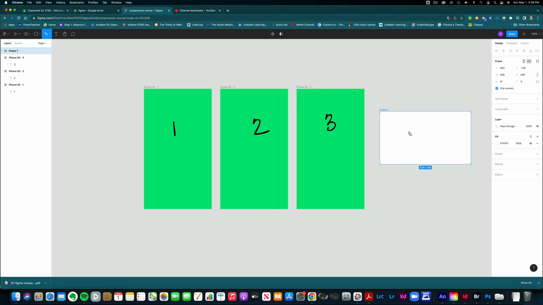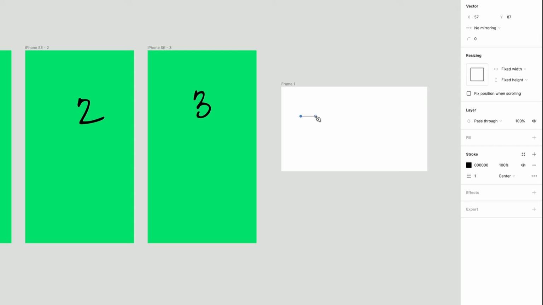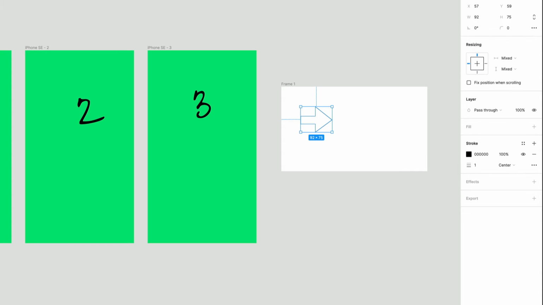And I'm going to tap P for the pen tool. And I want a right arrow, so I'm just going to click. And if you go kind of slow, it'll help you line things up. And they don't have to be super perfect here. Every time you see one of those little circles, that means I'm clicking the mouse, right? Go back to where you started and click to close it, and then come up here to the upper left side and say done. Yay. Okay, so I want a right arrow and a left arrow.